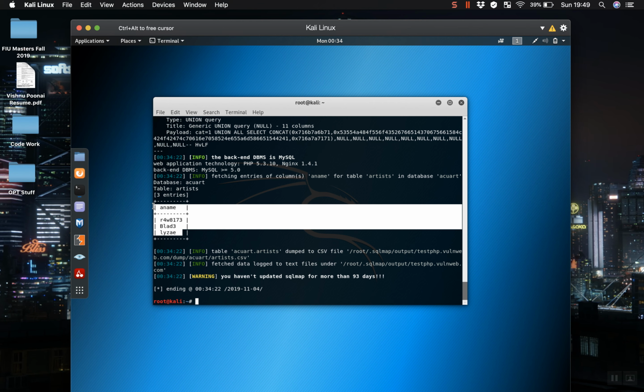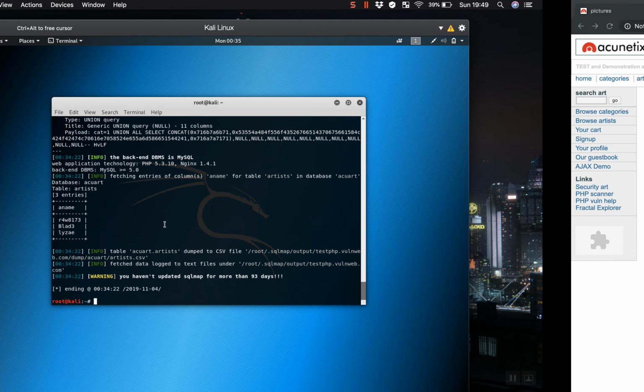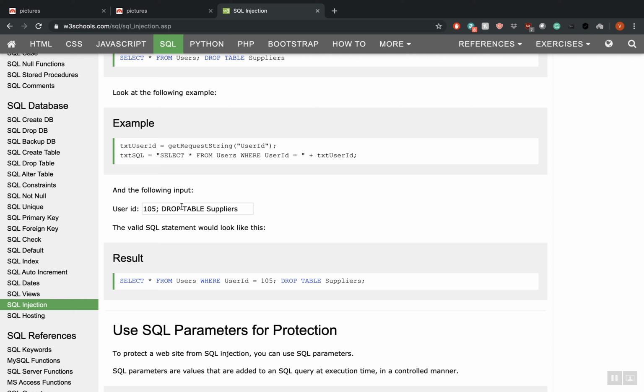Okay, so how can we go ahead and prevent this? SQL injection is very easily prevented using prepared statements, which basically sanitize our inputs. So, for example, when we have these forms, what we would do is have prepared statements attached to these forms that run when the user enters some information.